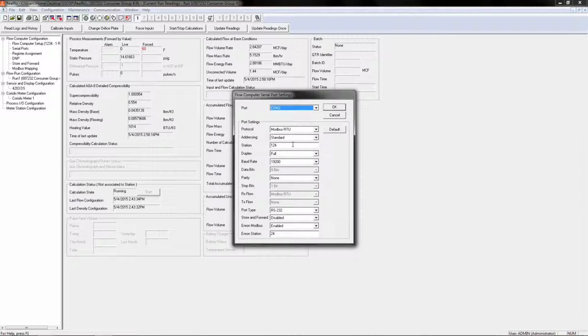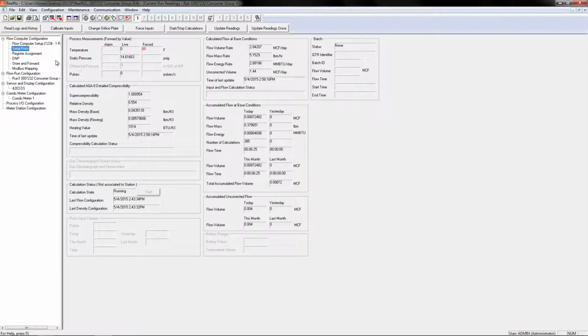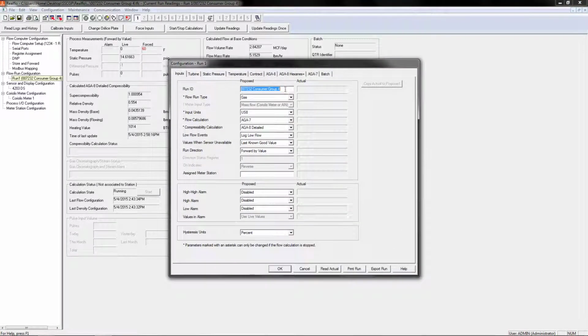COM2 is what we use for our radio, and we change the station number and the Enron station, and of course random numbers here as well. Again, changing the run ID. None of this other stuff we ever change.